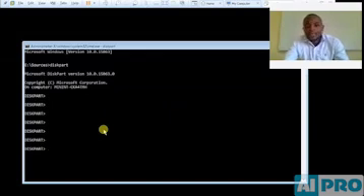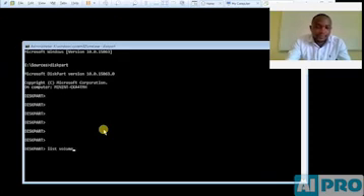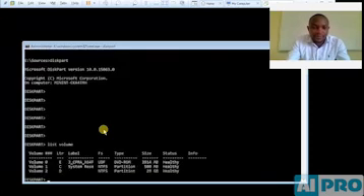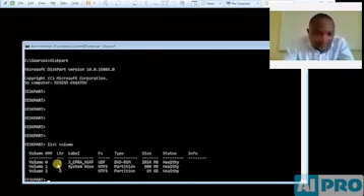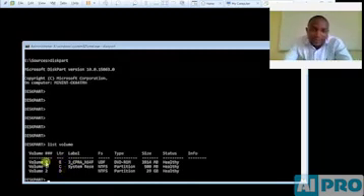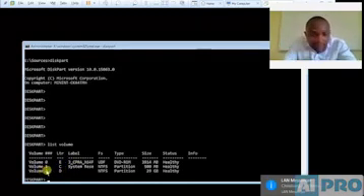So we list the different volumes. Now how many volumes do we have? We have 1, 2, 3 volumes.